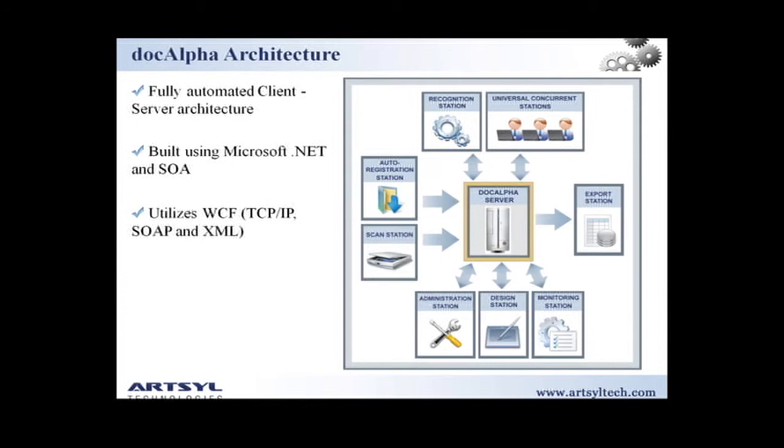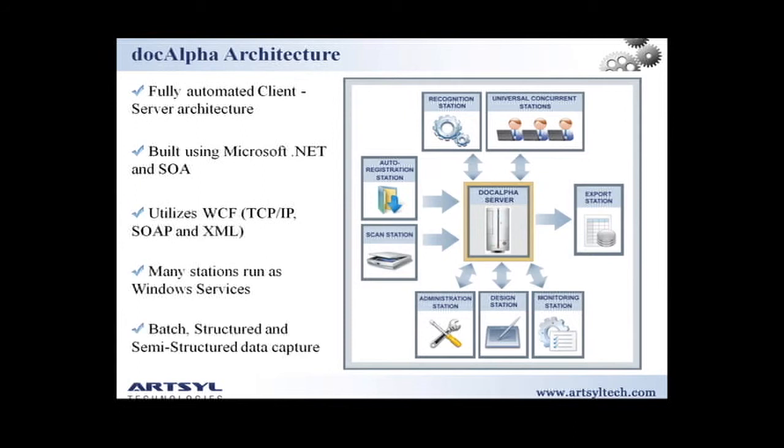That's why you can safely use the branch offices for scanning and verification and any other purposes you want in the system. Many stations run as unattended Windows services, meaning that auto registration, recognition, export, they don't require any attention. It's a stop, and you only would stop it in case you need to do service on one of the servers. But since all of the licenses are concurrent based, you can freely start it on another server immediately and have it highly available for the rest of the team.